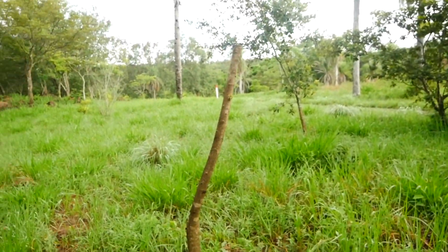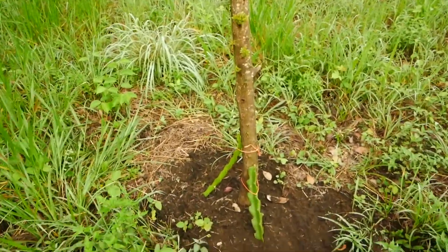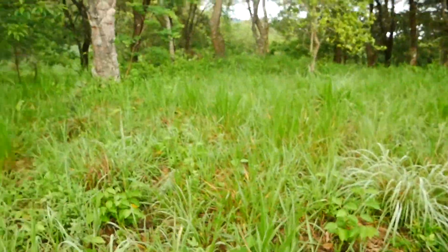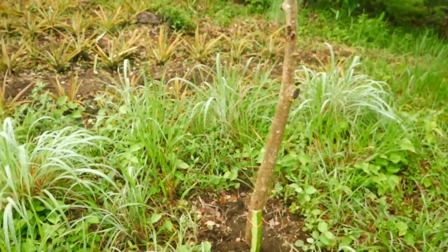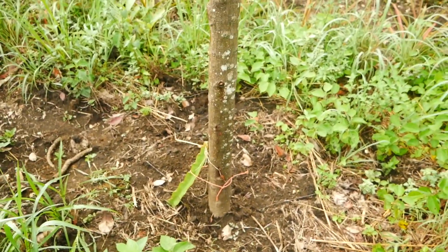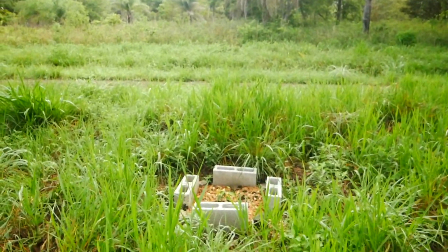and they've all sprouted new growth, and they're gonna serve as a trellis for these dragon fruit cuttings, or pitaya, that I also brought from California. So you can see I've tied them up against the post, and hopefully after the rainy season they'll have a bit of new growth and just be climbing up these posts. Pitaya is a cactus that likes to climb, so I made sure to give them a nice living trellis to climb all over. So that's the extent of what we've got growing right now, besides a few different fruit trees.